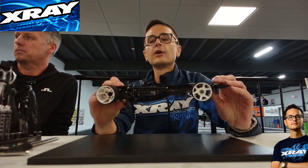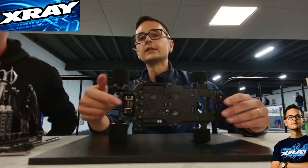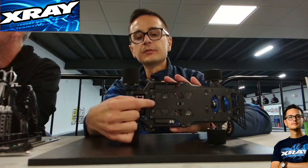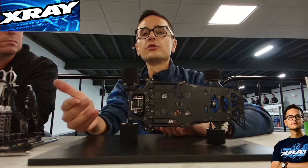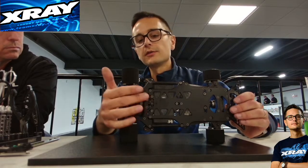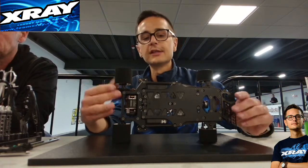Furthermore, we now have three positions for the center pivot mounting instead of two. The third position is even further forward, which means you make the rear pod longer, and the longer rear pod helps to generate more corner speed. Let's see that up on the camera there. The third position here, even further forward with the center pivot, makes the rear pod longer and helps to generate more corner speed, mainly in medium to high grip conditions. I already used this particular modification at the Euros in April at Hoodie Arena with good success.